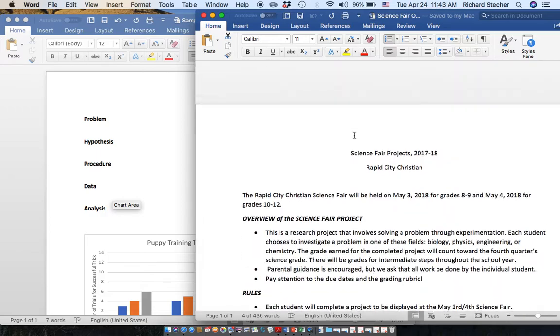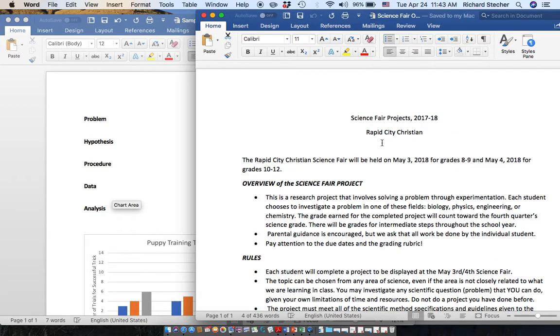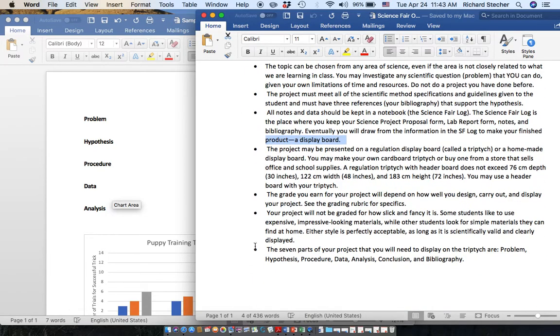If you go back to your rubric project guide you got weeks ago, at the very bottom you'll see there's this little portion right here. The parts of your project that you'll display are problem, hypothesis, procedure, data, analysis, conclusion, and bibliography. Now, we got a lot of the bare bones of this stuff put together, but today I'm going to show you how to write it and how to write it correctly, and I'm going to show you with a silly sample. So let's start over here.